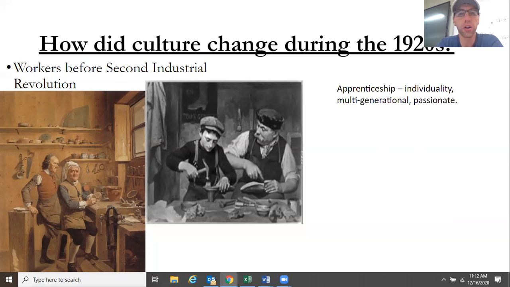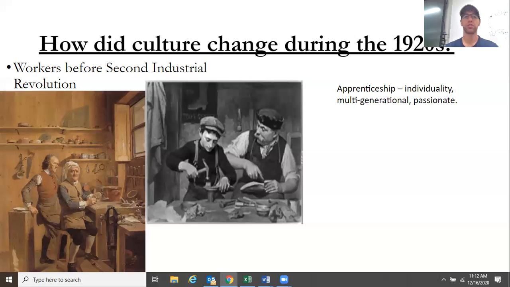So before the 1920s, a lot of factory work was done. Work in factories was done, but there was also this idea called apprenticeship. An apprenticeship is kind of what you're seeing in these pictures right here. It's where there would be one craftsman and they would be working a very specific trade, and they'd get very, very good at this trade, and then they would take on an apprentice. This would usually be a father-son relationship. So if your father made shoes, then you made shoes, and your grandfather made shoes, and your great-grandfather made shoes. So you came from this long descendant line of shoemakers. So you're very passionate about it. It's the only thing that you've ever done.